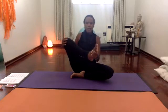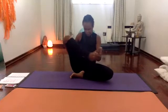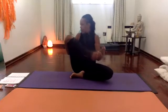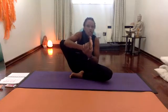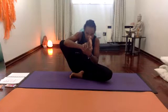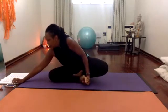And then hold on to your left leg with your right hand. Release your left hand underneath your knee. Hold on to your knee. And then gently just open up your knee, working into the knee. And then see now, are you able to touch your chin, your nose, or your forehead with your feet?